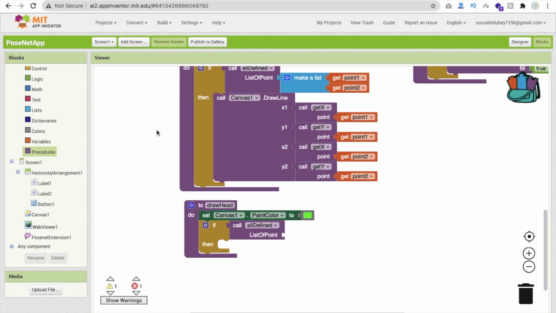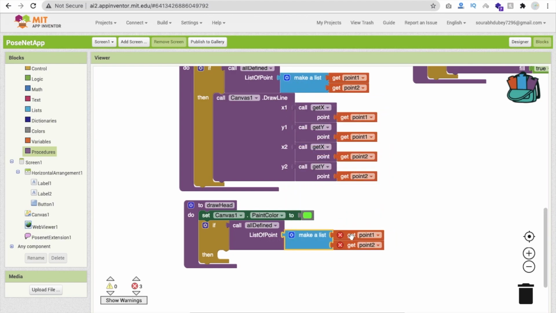Simply like this one list you can copy paste, but here we don't, because we have no point here. So simply what we can do here, we need to create a list of left ear and right ear. Because how can we draw the head? We need a radius option, an option for how we can draw the head. So for that we need an extension for left ear and right ear.